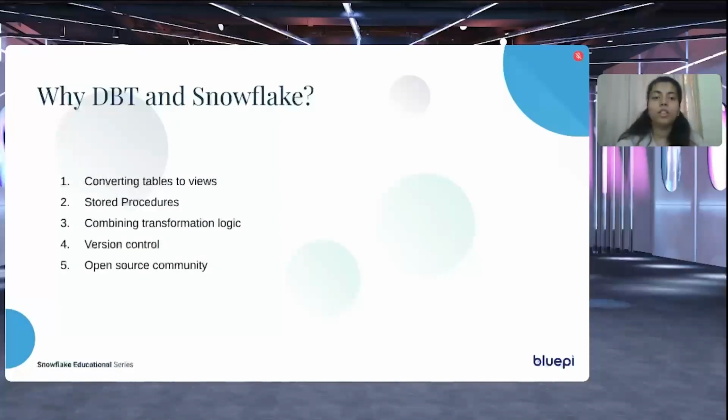So now the question is, why should we use DBT with Snowflake? Now, Snowflake is a data warehouse hosted as software as a service, which is faster, user friendly, and more flexible than a traditional data warehouse. Now, Snowflake's data warehouse is developed using a SQL database engine with an architecture specifically designed for the cloud environment. Snowflake is built using multi-cluster shared data architecture, and this keeps the data storage and compute layer and the query processing layer separated.